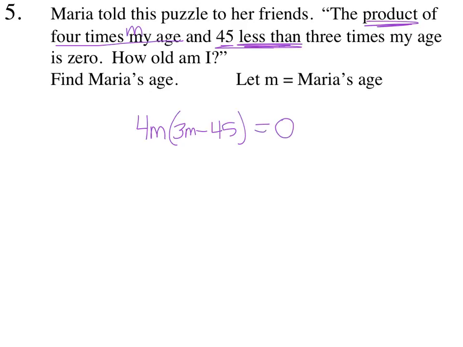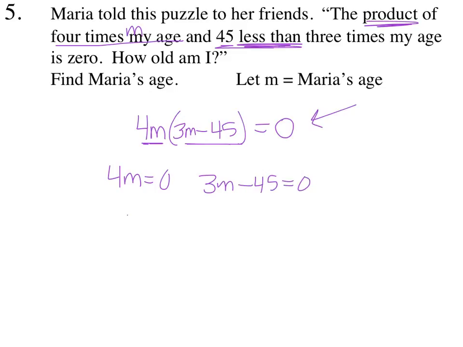So the nice thing about this one is since the problem already is set to 0, that's technically already standard form. And on the left side, I don't need to redistribute, because if I redistribute, I'm just going to have to factor out that GCF. This is already in factored form for you. So we're going to just take each of these factors and set them to 0, and we're going to solve for Maria's age.